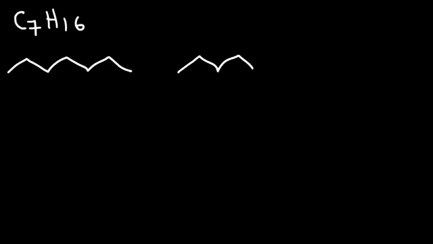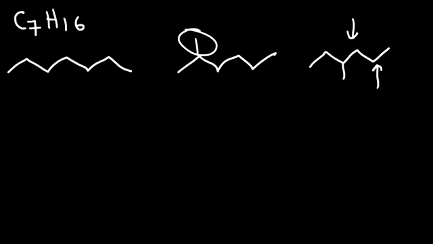Now let's see how many we can draw for heptane, C7H16. Feel free to pause the video if you want to try it. So first we can start with 7 carbons in a straight chain. So that's a total of 7. Then we can go down to 6 carbons. We could put a methyl group on carbon 2, or we could put one on carbon 3. If we place one here, it will be the same as putting it on carbon 3. Or if we place it here, it's the same as putting it on carbon 2 from the left. Just keep that in mind.